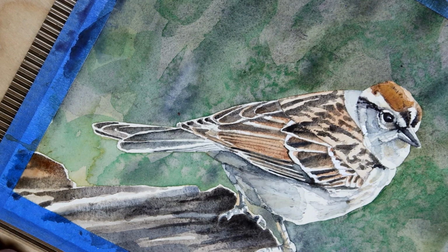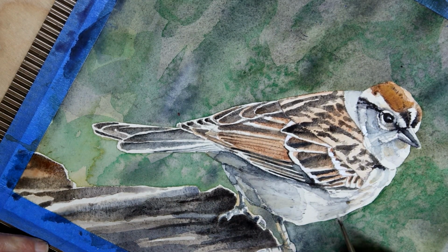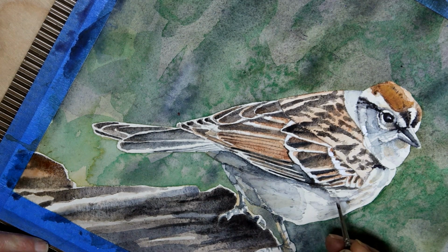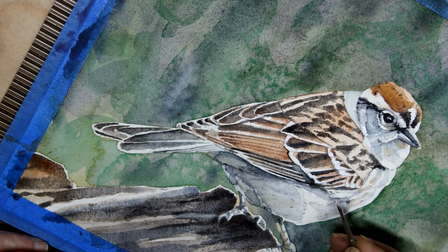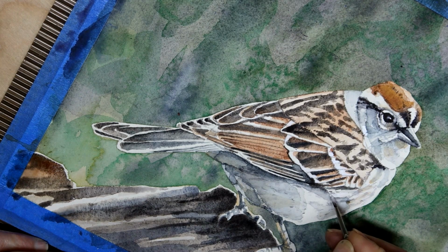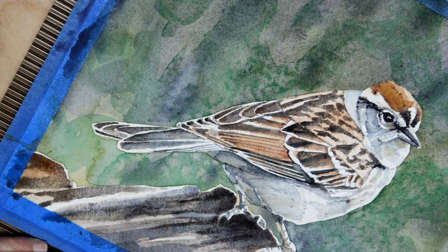For me, it's more about capturing a lifelike representation of my subject. I don't care that much about technique. I do care about it, but it's secondary to the goal of creating a lifelike representation of my subject.